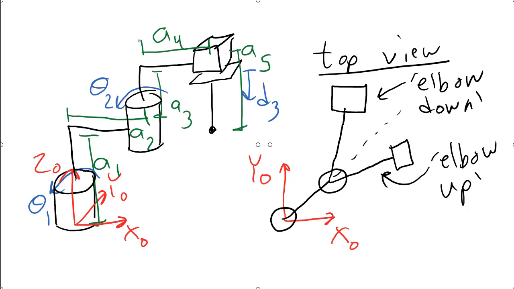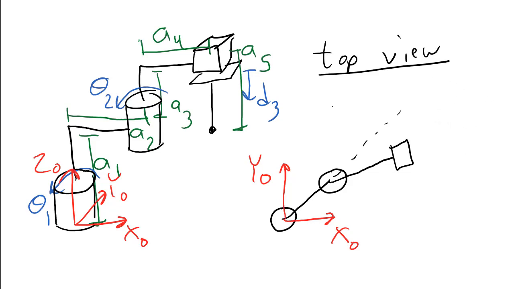Now, here's what we're going to do right now. I'm going to take the elbow up case and show you how to solve it. Then I'm going to ask you to take the elbow down case, which is similar but a little bit different, and try to solve it yourself. And then I'm going to have you send me your work as a part of your quiz for today. So let's take a look at the solution for the Scara manipulator in the elbow up configuration. I'm going to start by labeling some of the things that I know.